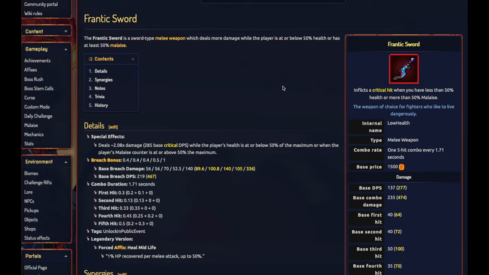I'll let you folks kind of figure that out as you go. But basically, to put it generally, there is an extra bar over the player's health that will change over time. And if you have more than half of that filled, this will do critical damage. And if you have less than 50% health, it will do critical damage.